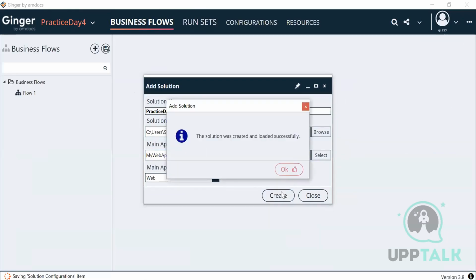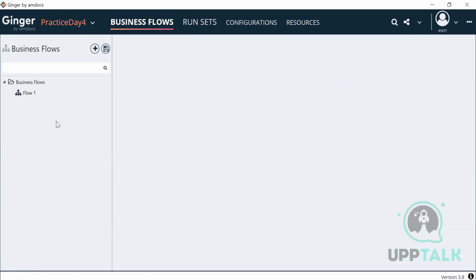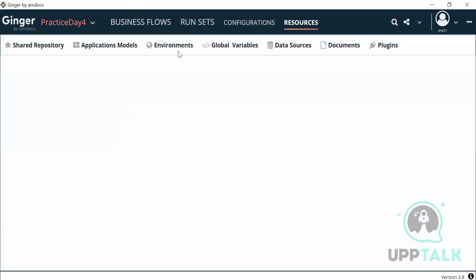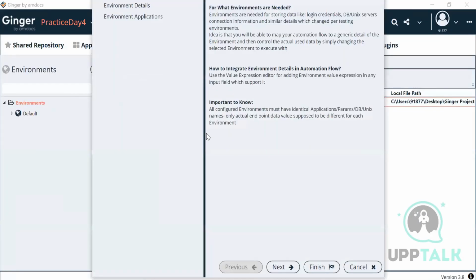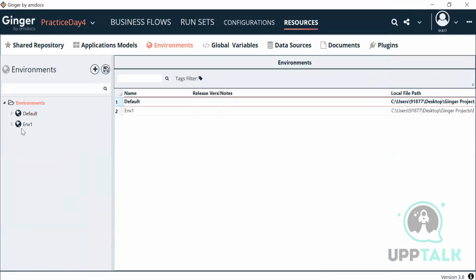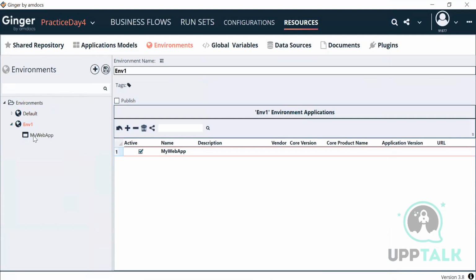So this should be very clear to all of you now, because we have done this multiple times. Here we can see one business flow automatically created, one activity created. But I will be using the environment one, so I will be configuring one environment, as we discussed previously as well. We should have some environment, some agents in our project. That looks like we are working on a project, following some framework.